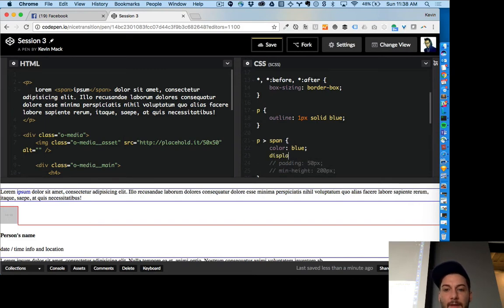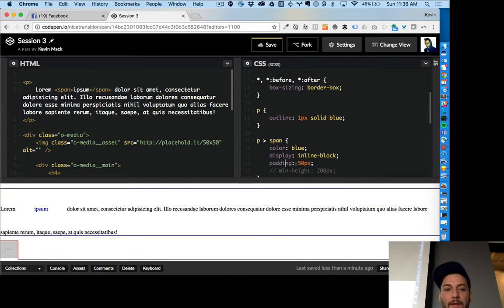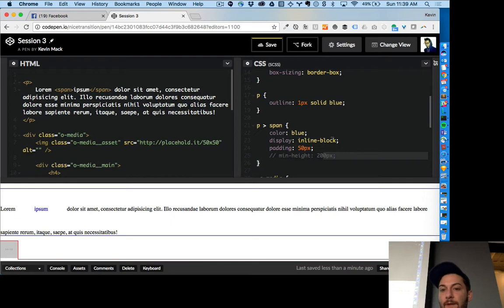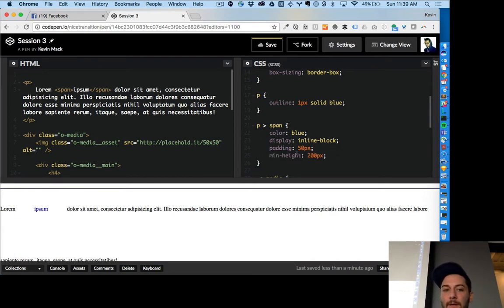Now, I'm going to comment that out. If I said display inline block, if you watch what happens as this saves, nothing changes. But now, if I go back and add padding, it now works all around it. So it inherits both some of the block styling and inline capabilities, and it can add something like a height to it now. So now it's a minimum of 200 pixels. So there's a lot of things with that. Those are the primary ones that you'd use.